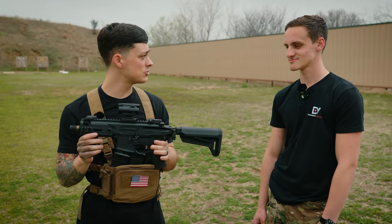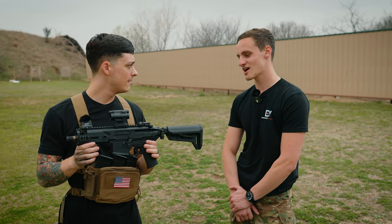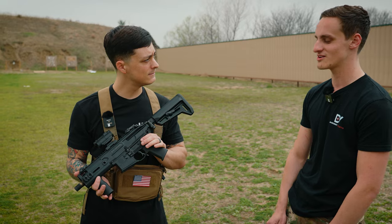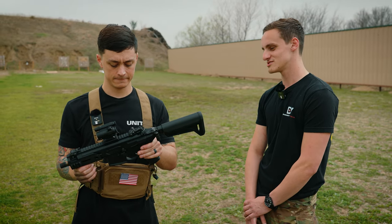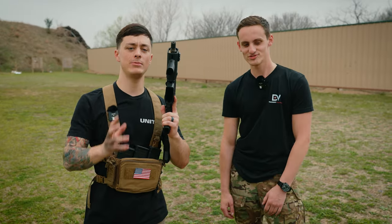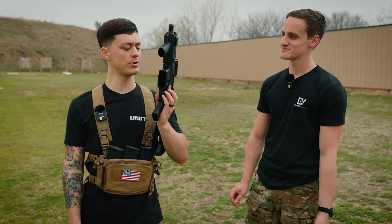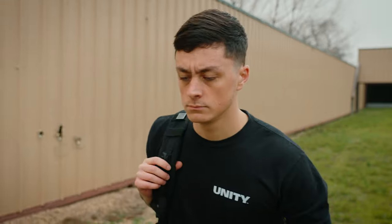About 80 to 90 percent of Sig's stuff is proprietary. I have a Virtus and none of it really works together — very strange. Then they came out with the LT's and it's a love-hate relationship with them for sure. They've got like 15 different versions of the same gun, but they're kind of in a league of their own right now, so that's totally fine.